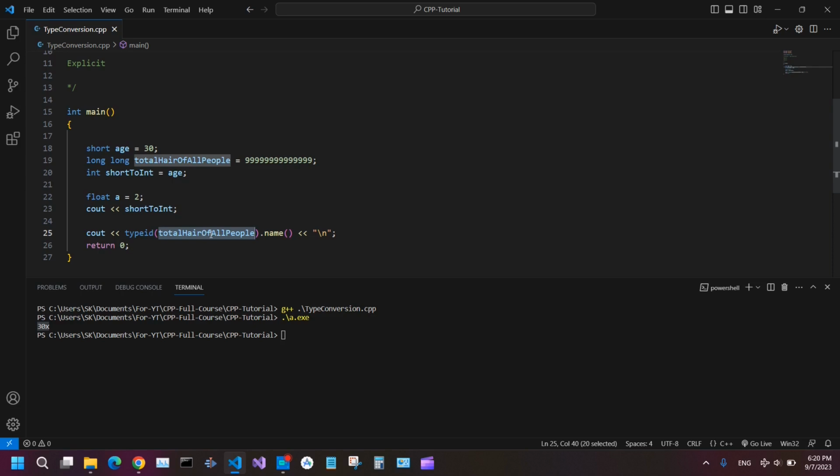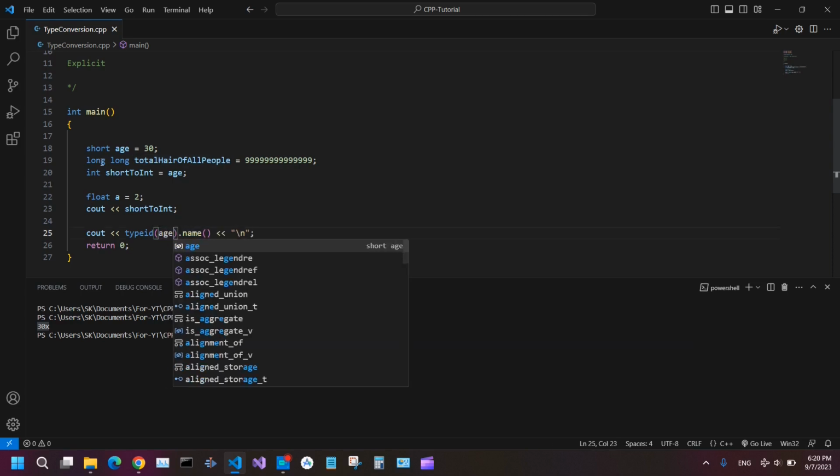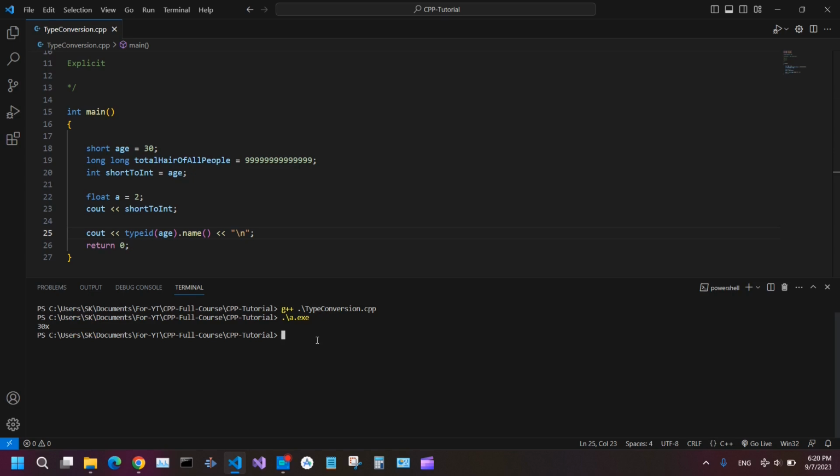If you change this to age, this will be S for short. So if you have a number larger than the range of integer, you can store it in long, and if you have a number larger than the range of long, you can store it in long long.